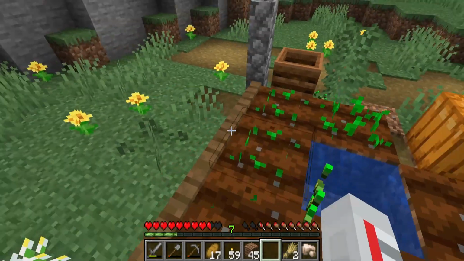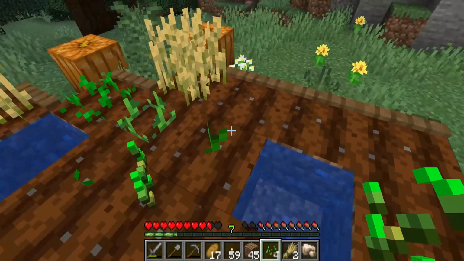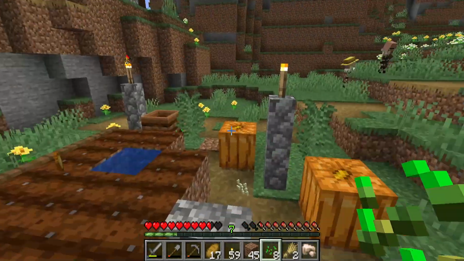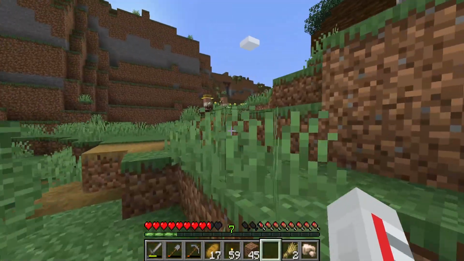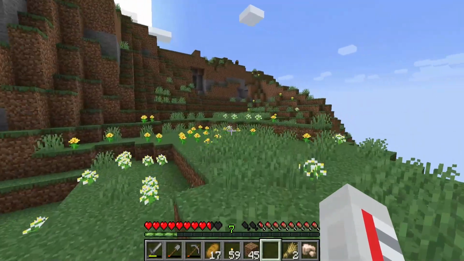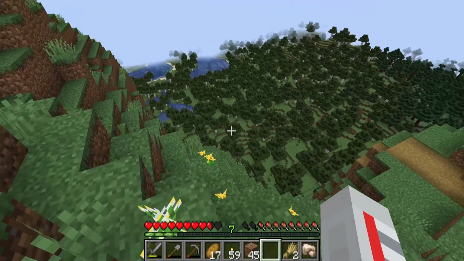Okay, let's see. Melons, potatoes, and wheat. I don't have a use for that. Okay. That's his trade. Now, junk. Okay, so that is probably... Ooh, that's a long way down.